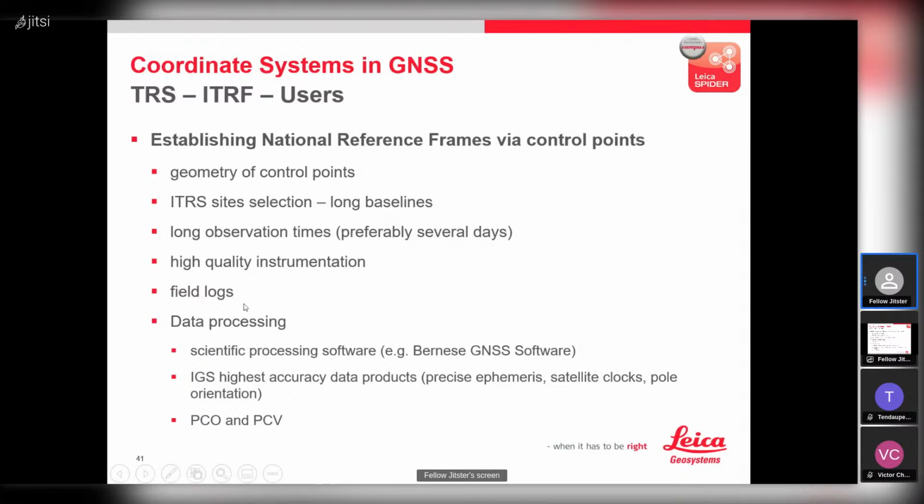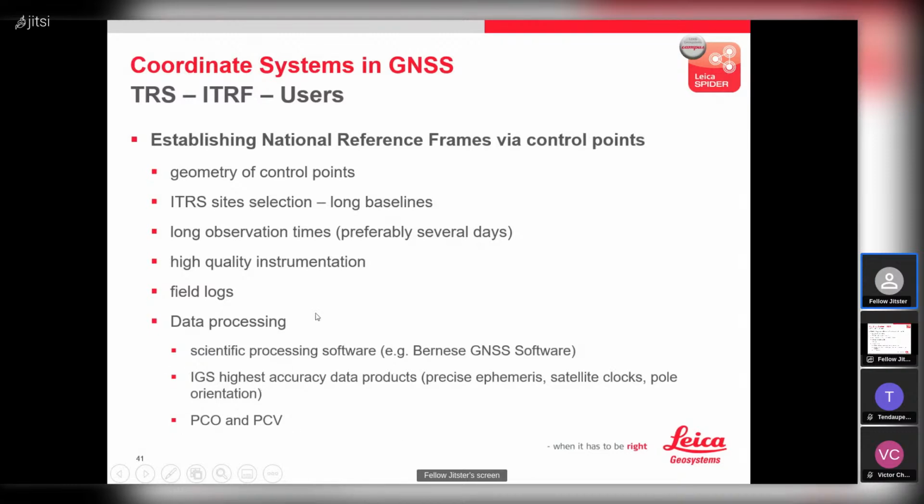What is also important is to use high quality instrumentation. So for this kind of project, you should never use receivers from the 90s, for example. You should really use state-of-the-art, latest receivers. And for the data processing, we always recommend to use scientific processing software because of these long baselines. Because if you use just some kind of standard office software, then the accuracy of baselines would be lower. And then try to model all possible aspects, such as ephemeris, use precise ephemeris, precise satellite clock, use phase center offset, phase center variations for the antenna calibrations, etc.